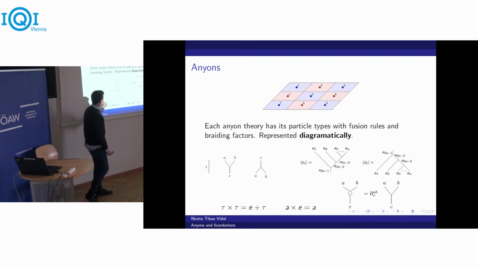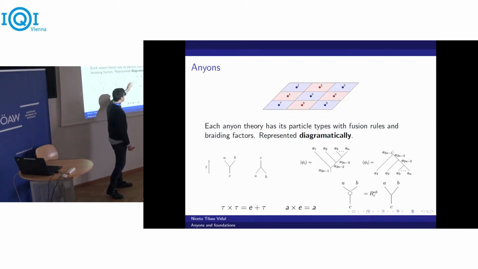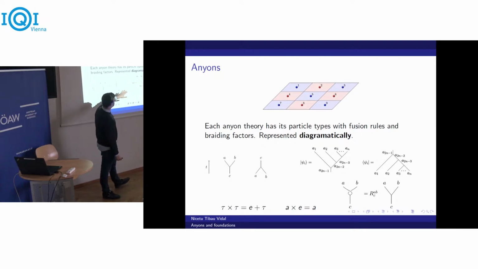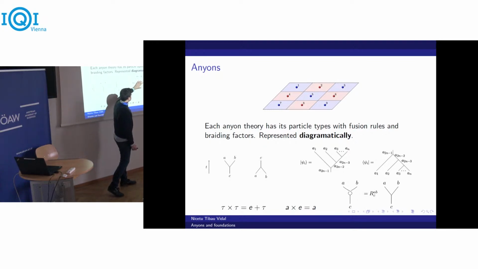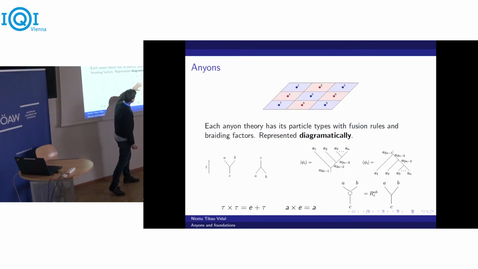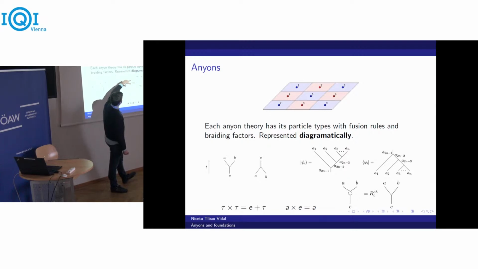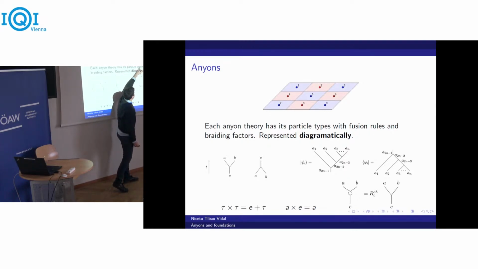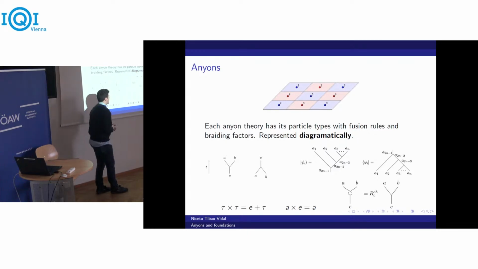Then your kets, your states, are just the specification of which anyon types you currently have, and how they fuse together if you encapsulate all of them. This is the idea. What this diagram represents is a configuration of A1, A2, up to AN anyons, just like in the picture, where it would be 9. But you have to specify how they combine together. Okay? So anyons are a theory very beloved by topologists.